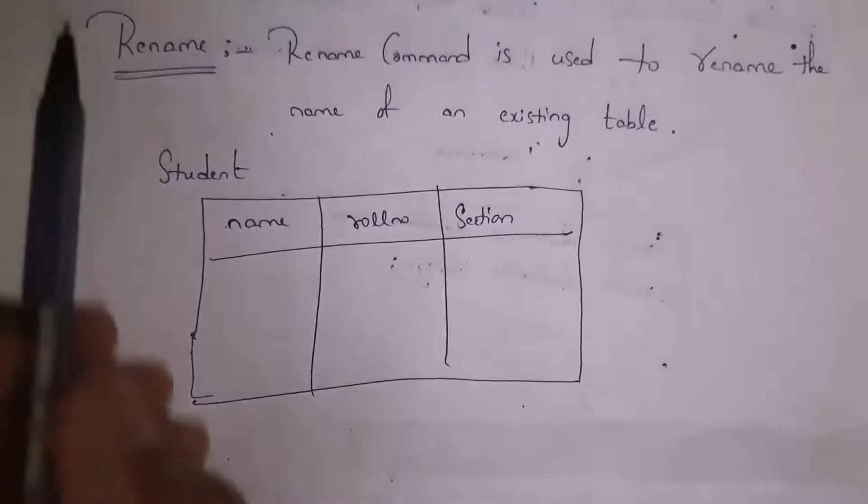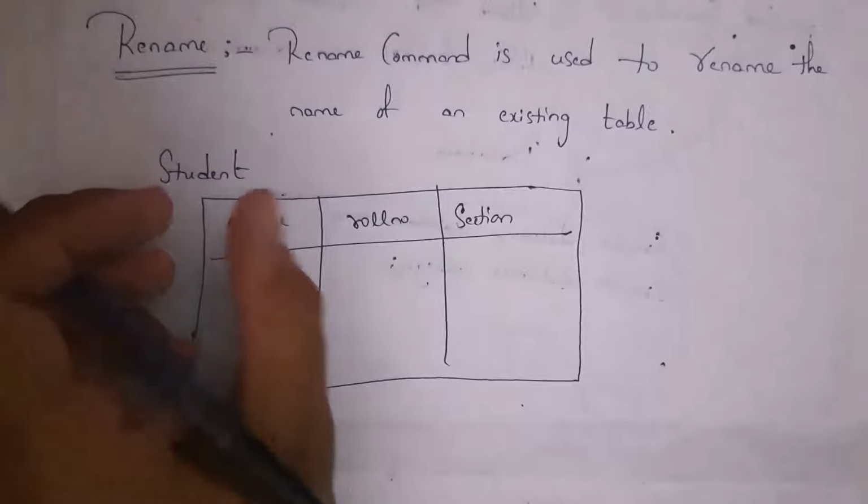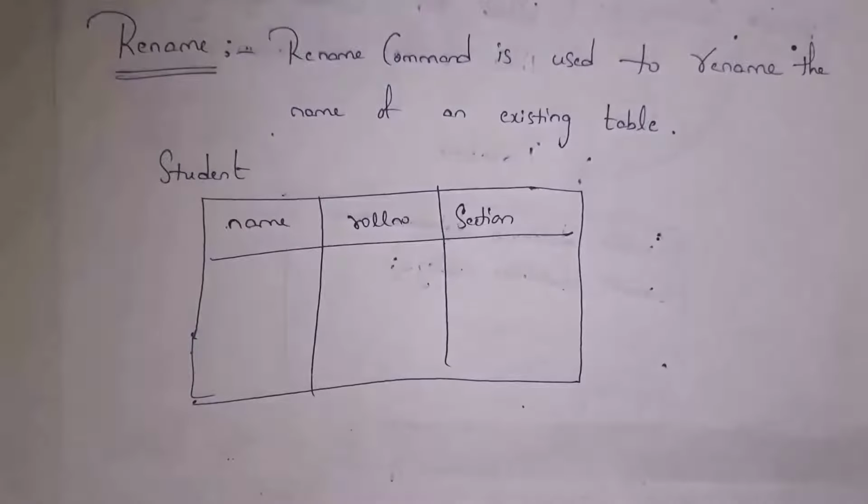Next I will explain what is the use of the rename command. The rename command is used to rename an existing table. For example, there is a student table. Now I want to change the name from student to students. In order to change the name from student to students, you need to use the rename command.